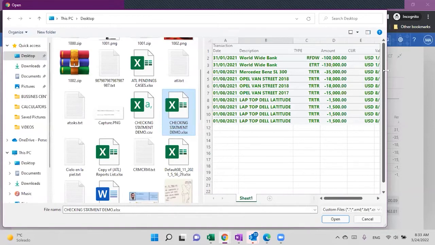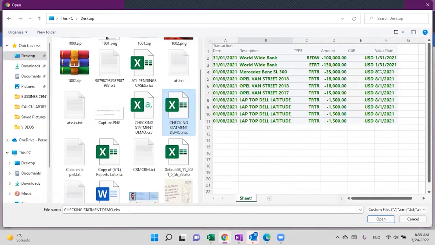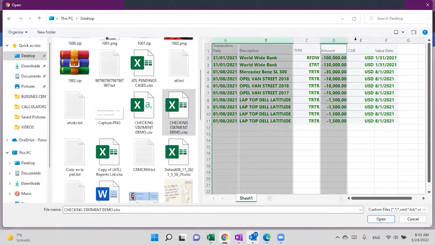Because you might be operating in other currencies. I forgot to mention that every bank account carries only one single currency, yes or yes. It's like your real bank, correct? When you open a bank account, you can ask for the actual currency that you have in your different countries. But the idea for us in this type of operation is that we are going to need these mandatory fields, yes or yes. Your bank is going to give you other formats, other fields, other columns, plenty of information. But at least give us these 4 columns so we can prepare the automation for you, so you don't have to input any line manually in the bank account reconciliation. So you get the idea.